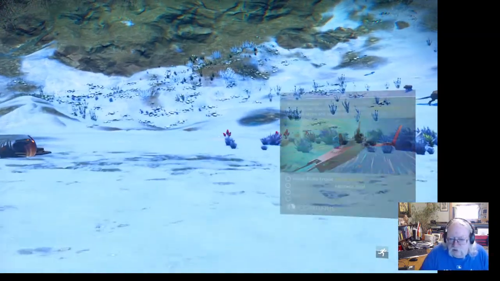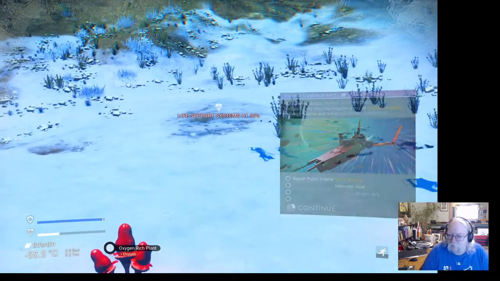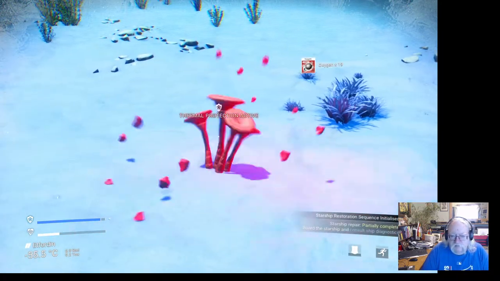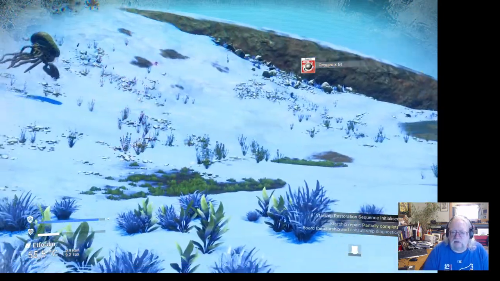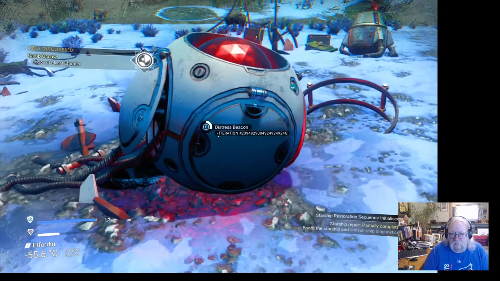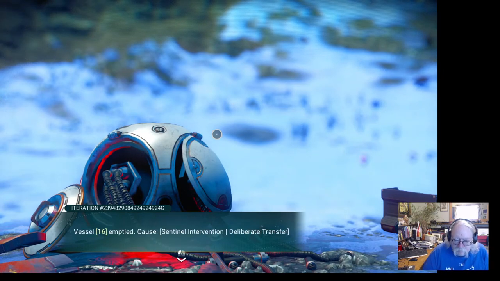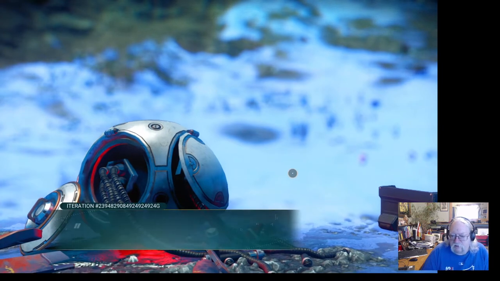Oh, there's some oxygen. Let's gather that. All right. That's helpful. Alright, so this should give me a map. I always broadcast.